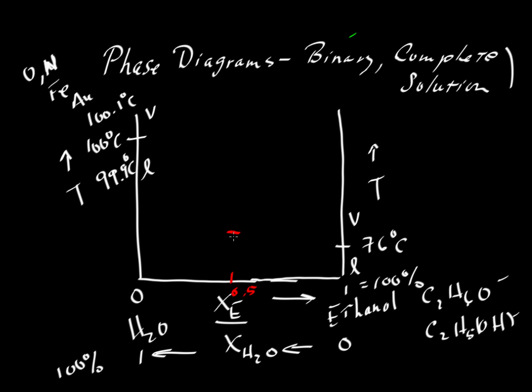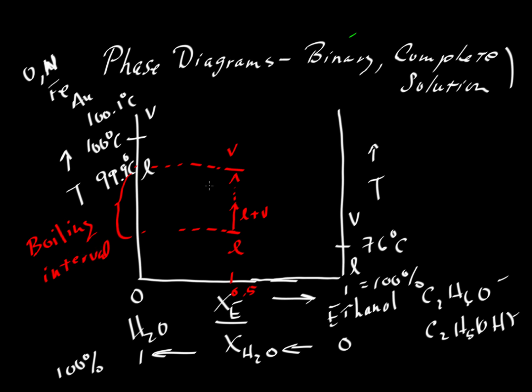But it's not going to be a sharp boiling point. We're going to have a boiling interval. So we'll have liquid down here, but there will be an interval over which, while we heat it up, liquid plus vapor will coexist until we finally reach a final boiling temperature above which we'll have only vapor. So here, this temperature interval, we can draw some horizontal lines, or as horizontal as I can draw them. This will represent a boiling interval.